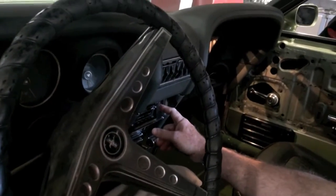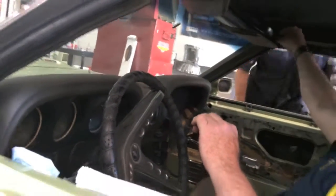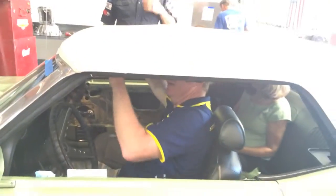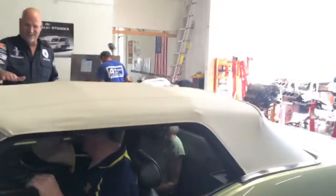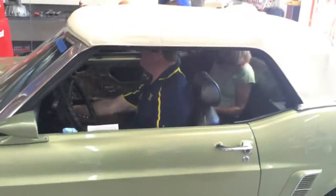That's the top button right there. You're taking the top down? We're putting the top down. You can cut the tension with a knife. Have we taken the top down on this car? It works. Tim says it works. He's a witness.